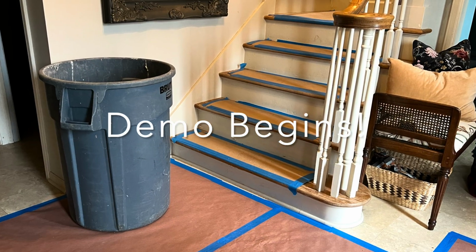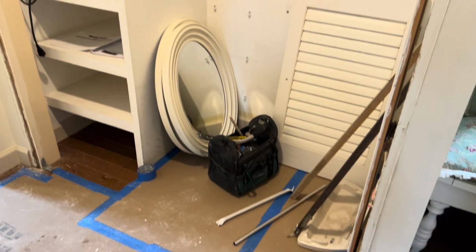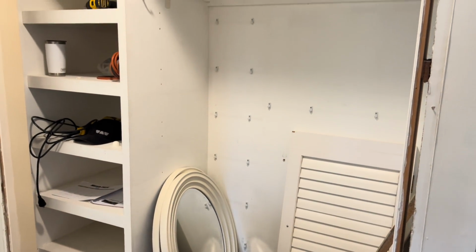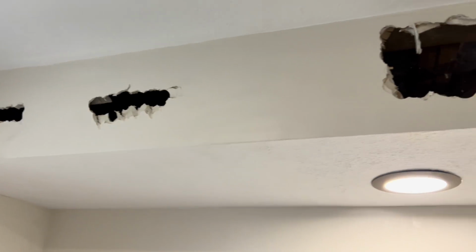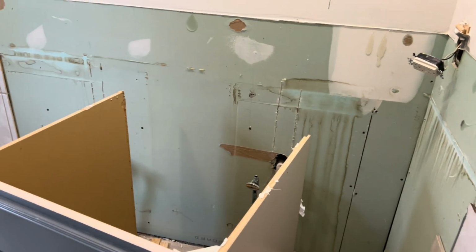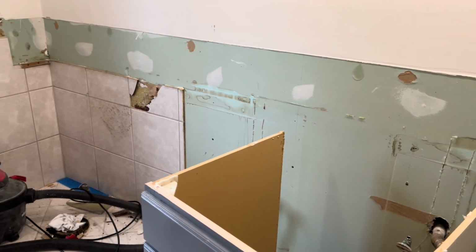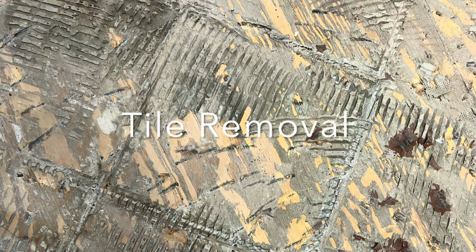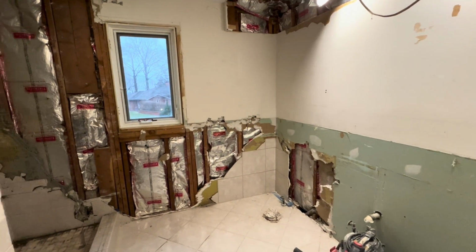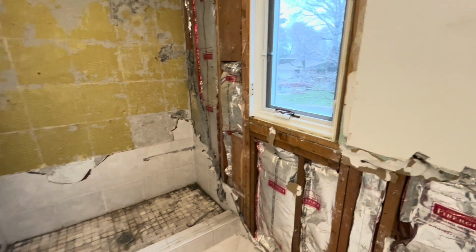During the first stage of demolition, brown paper was taped down to protect the floor. The closet shelving was removed, the vanity was removed, and holes were made in the soffit. The soffit was in fact concealing a pipe, but luckily the plumber confirmed that he could easily move it. During the next stage of demo, all the tile was removed. This was an incredibly loud and messy process that my pets did not enjoy.